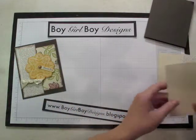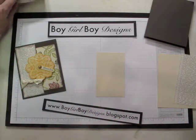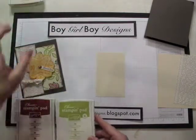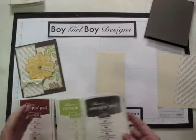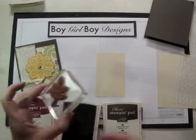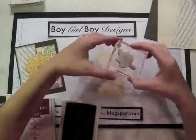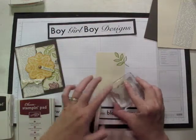And then for our background paper, I have the Cherry Cobbler, the Lucky Limeade, excuse my reach, and then the Chocolate Chip. And we are going to start with the Lucky Limeade first and use the big leaf from the stamp set. So we're going to ink that up. And then we're just going to stamp randomly. Be sure to stamp off the paper.